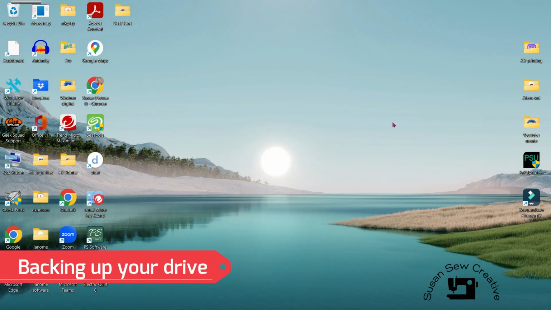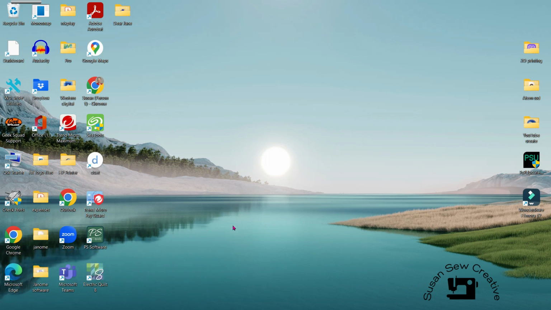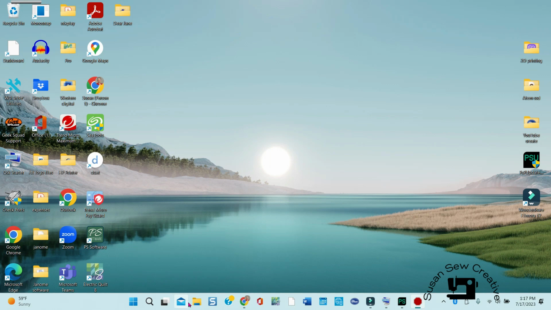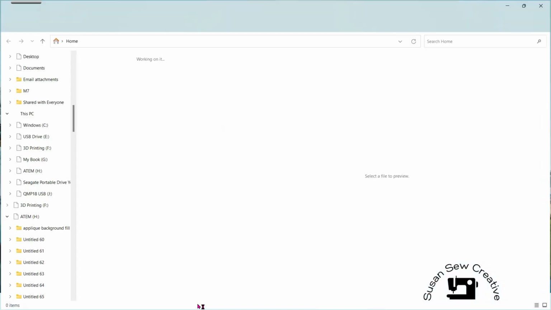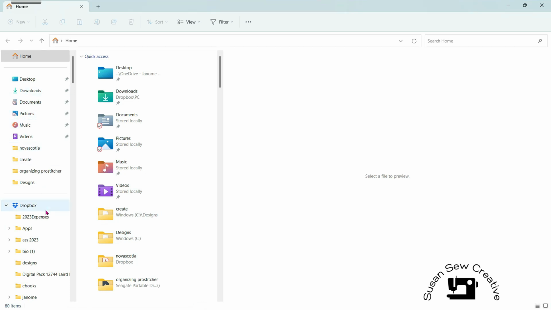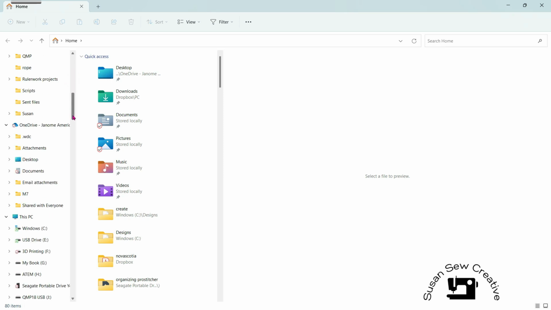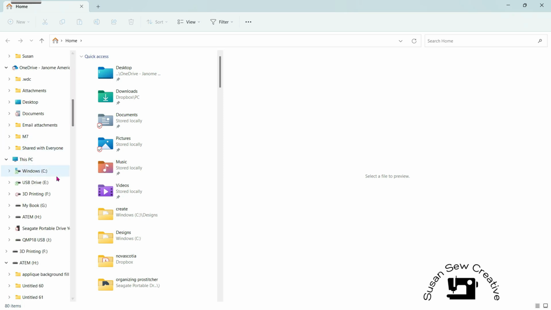One way to transfer your designs from your ProStitcher flash drive to your hard drive is I'm going to go down here and select the folder from my bottom ribbon, my File Explorer. This goes into the heart of my computer, shows me everything that I've got available to me: my documents, my downloads, desktops, and so forth. But if I slide down here to my drives on this PC, I show the different drives that are available to me.